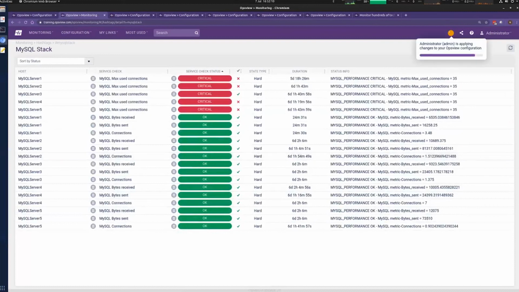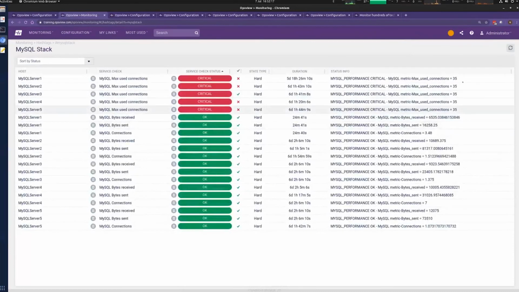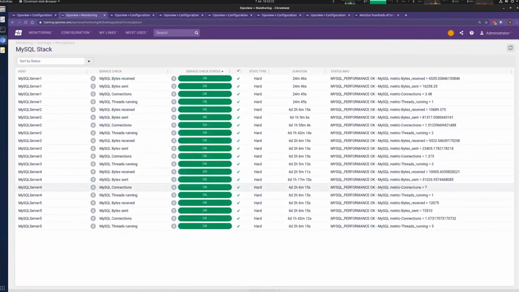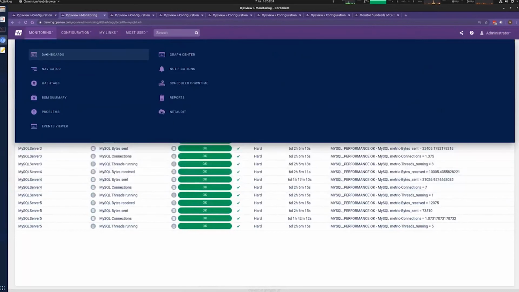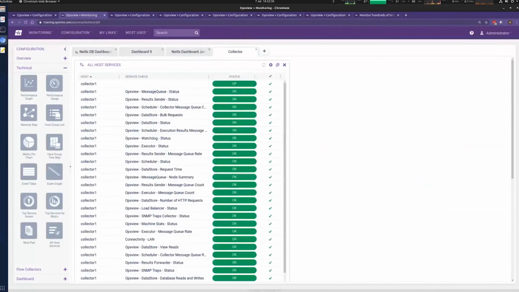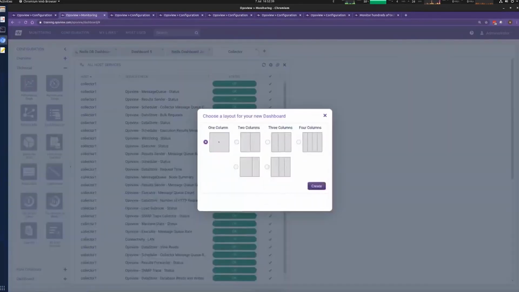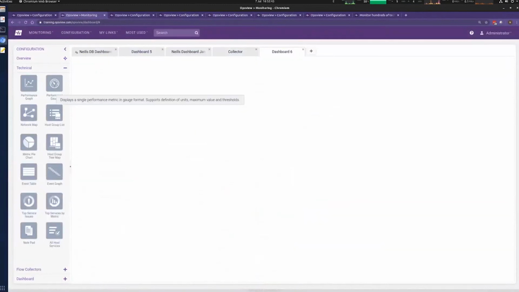So when our changes have finished being applied, this view will update, and instead of the 5 criticals and the max use connections, we've removed that, so we're not going to see anywhere near as many alerts, as many warnings. So if we had this as a dashboard, for example, which I think is our final topic of the day, if I go to dashboards, we can create a view based on that specific hashtag that we were just looking at.